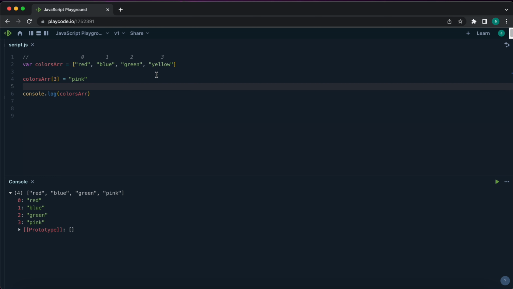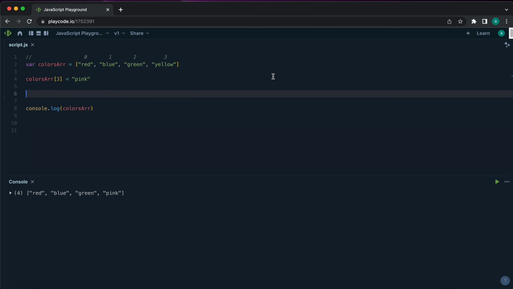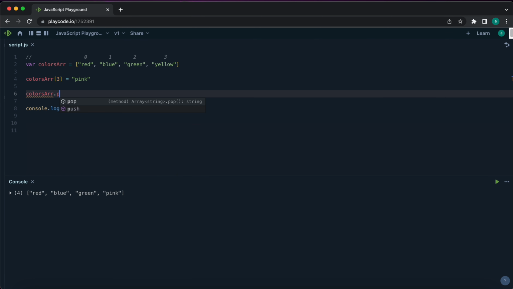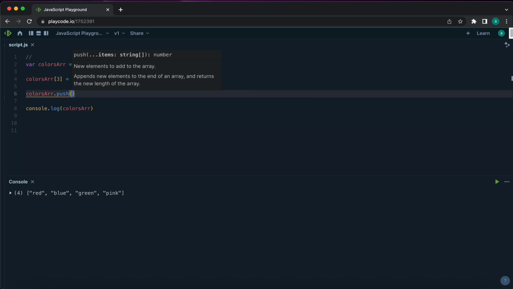How to add elements to an array. For example, we have here an array of red, blue, green, pink because we replaced the yellow with the pink. I want to add the yellow. To do this, just type your array name, colorsArray.push, and add whatever you want.